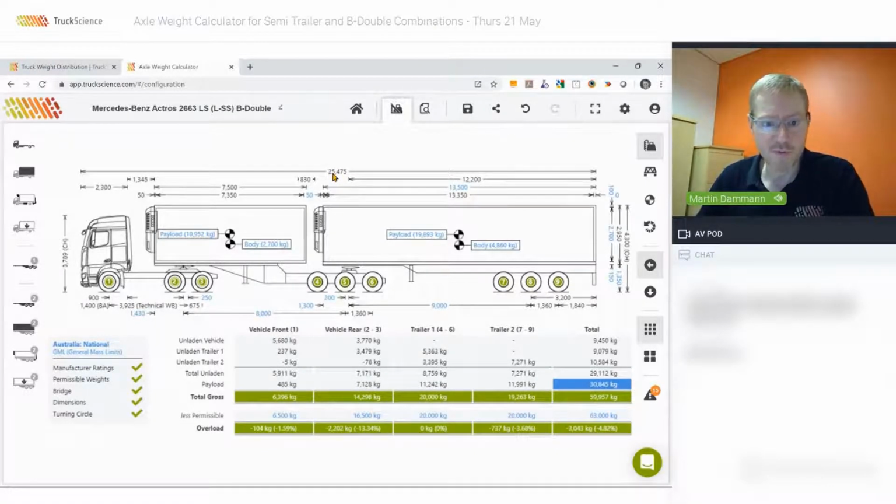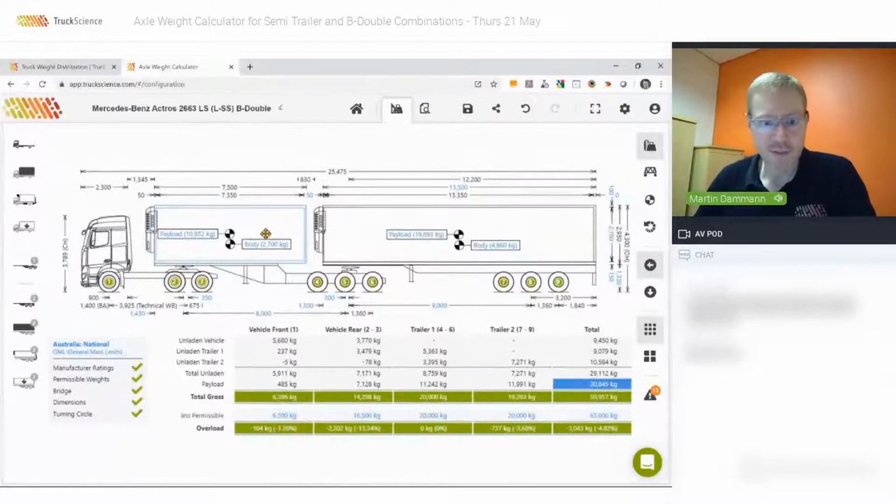Just to point out one of those attributes that affects that 25 and 26 meter overall length limit. One of them is that the dimension from the articulation point on the front trailer, so from the kingpin on the front trailer to the back of the trailer, may not exceed 20.6 meters. So in that case, we could go up to 26 meters. If that dimension exceeds 20.6 meters, we will be limited to 25 meters. So that's something to keep in mind.